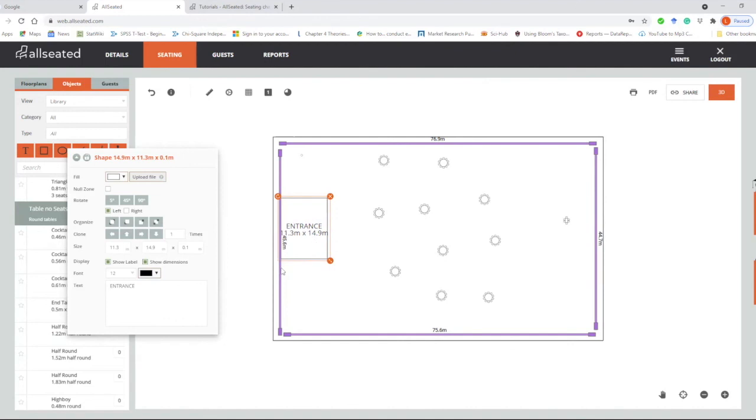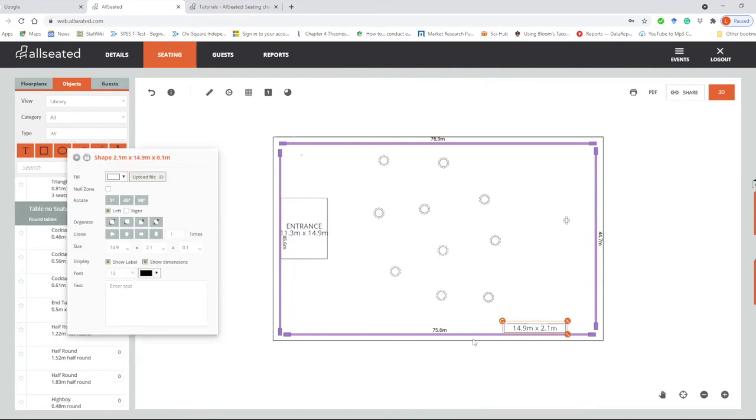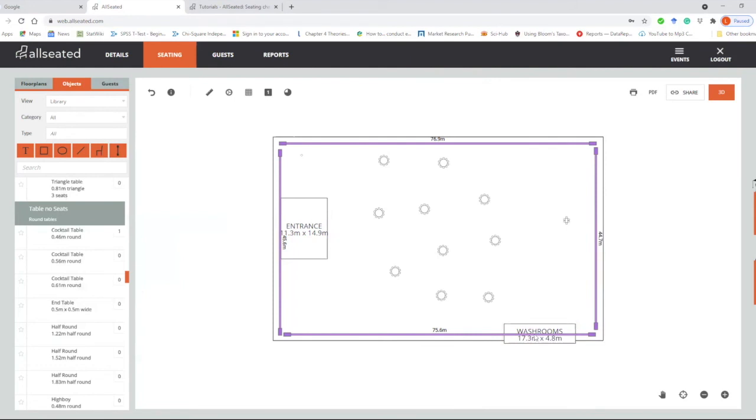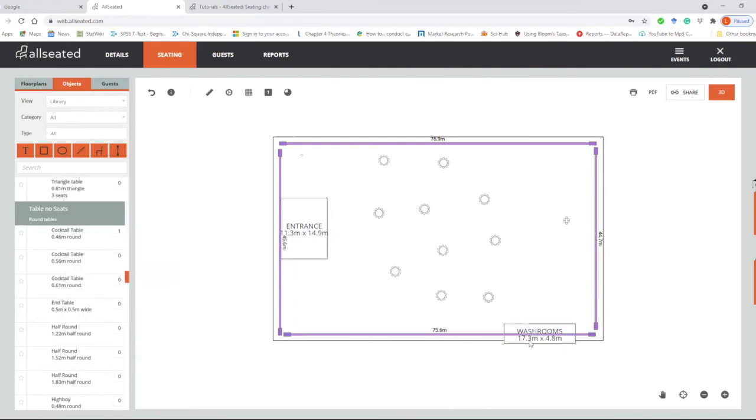That's good. Then we can do some small thing here to represent the washrooms. So we'll create a rectangle here, and then we will type in it washrooms. Can you see that? It's a bit small, so we'll make it bigger, and then we'll move it up a bit for it to sit in.